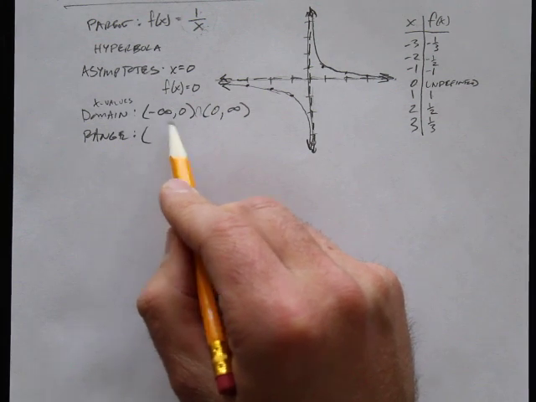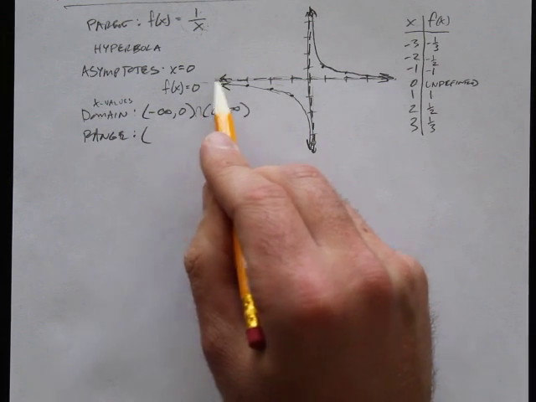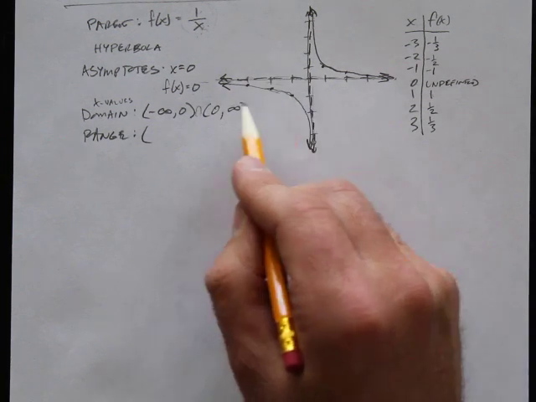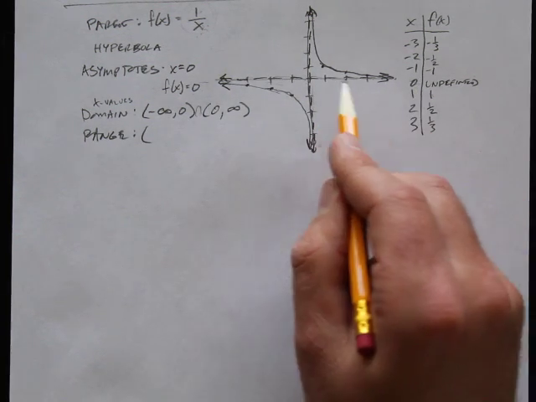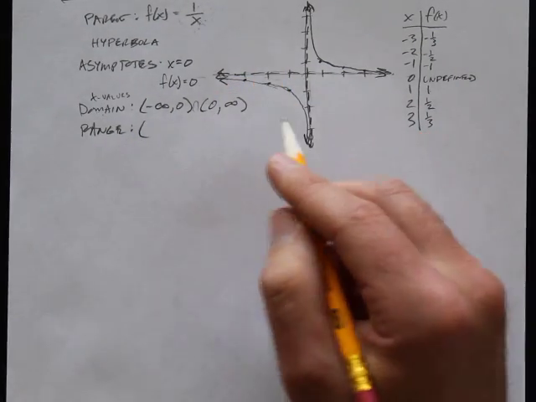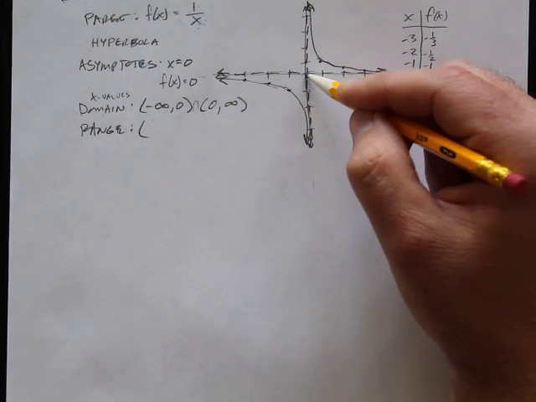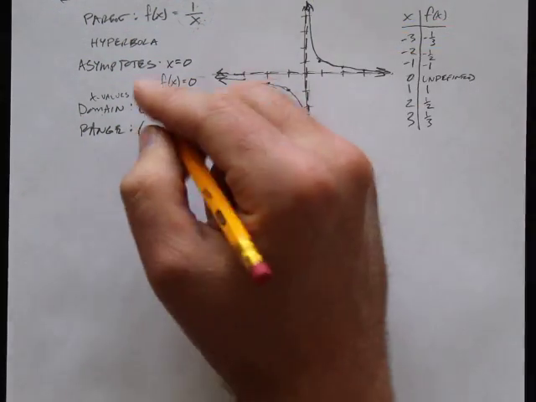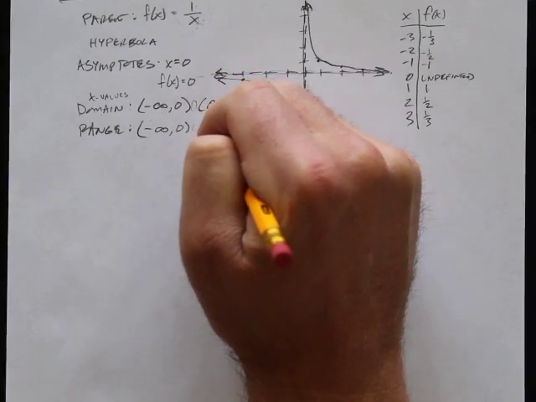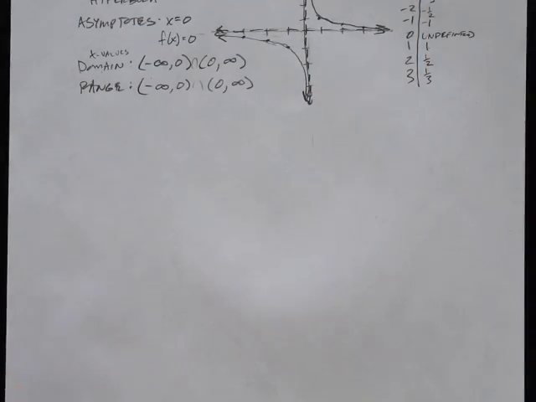Okay, domain, so from negative infinity to zero is the x values that are included. Negative infinity to zero, boom, and then zero to positive infinity. Those are the x values. Domain is x values. Goodness gracious. The range is the y values, but it's the same. It ends up looking the same as this. Negative infinity to zero, zero to positive infinity. Wow. Hopefully you caught that. And you're like, Mr. V, domain is x. Domain is x. Okay.